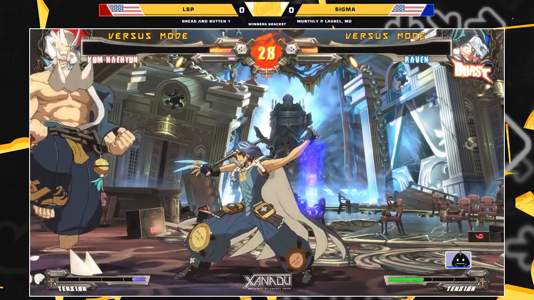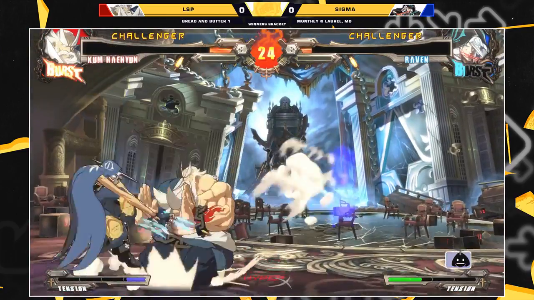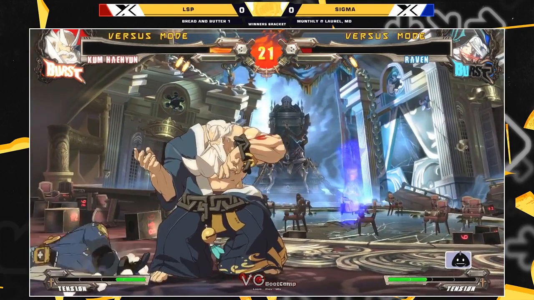So the Oki game is not going to be too spectacular from Raven anymore, but the combo and corner carry game is still going to be impressive. And we've certainly seen that in this set. But actually, we've got Coom just jabbing it out to take that first game. He definitely got the OTG combo to finish it out.